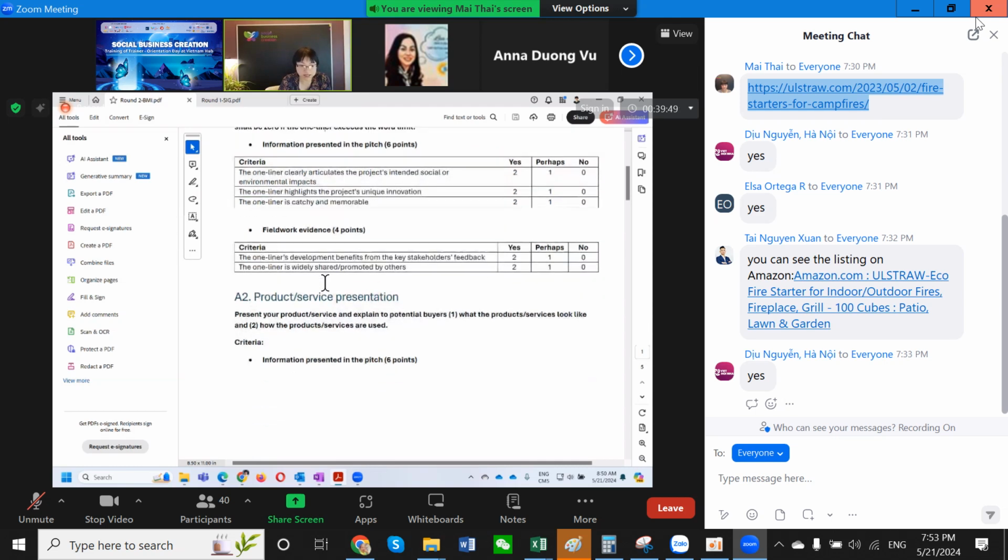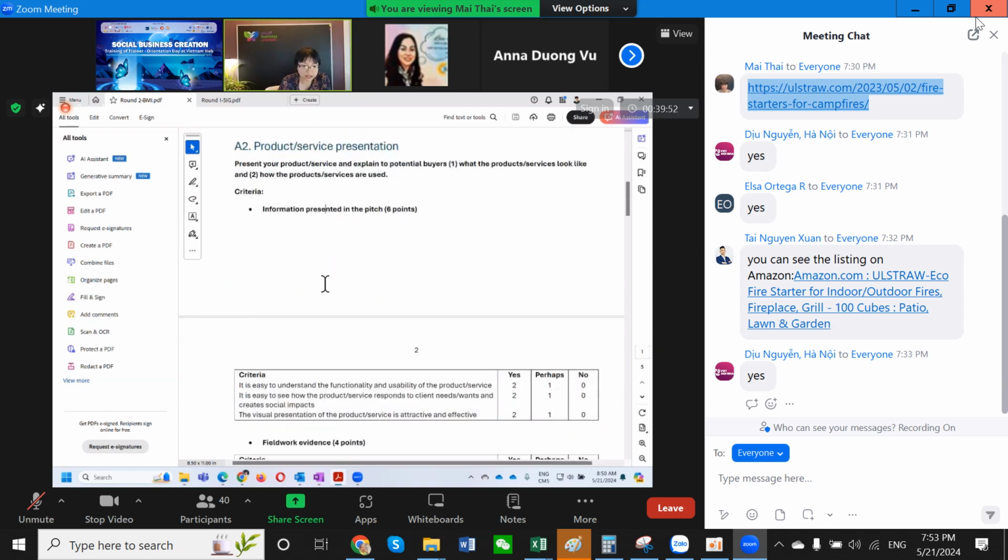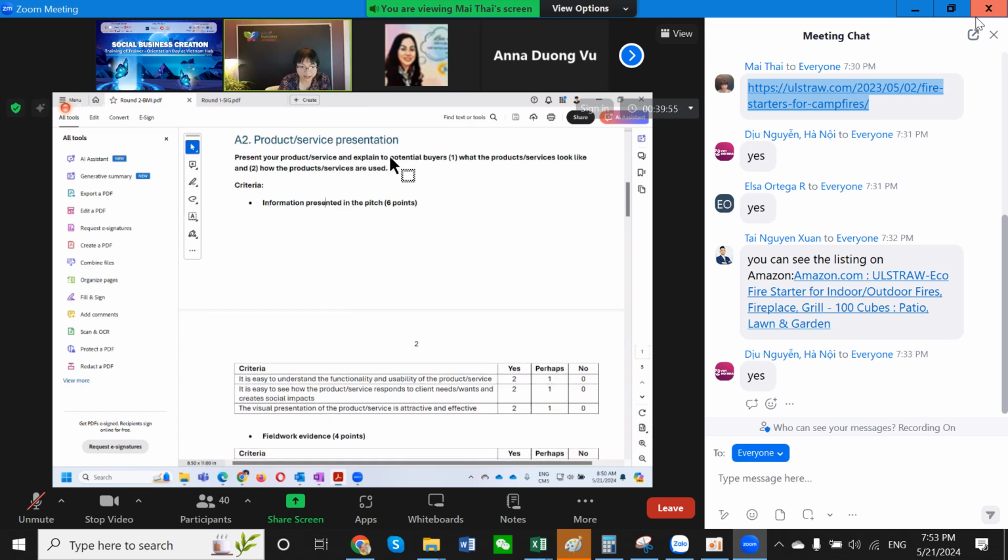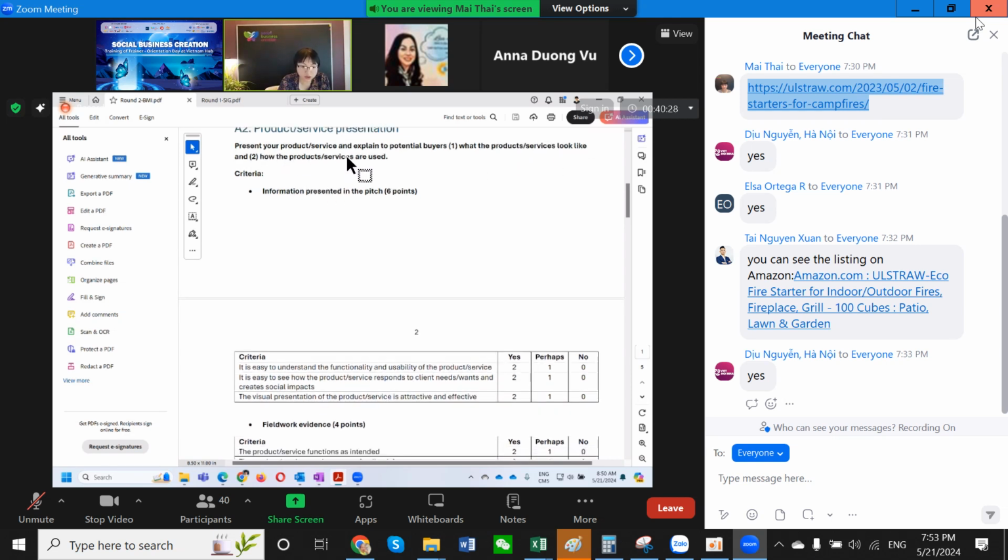And I already gave an example of how Namtura succeeded in pitching the product. So identify the buyers and show them what the product looks like. At this stage, it could be a prototype or it could be a real product, but at least you must be able to explain it to potential buyers. So either if it is a real product, make a video of the product. If it is a prototype, then it could be a paper prototype or drawing of the product. So you have to explain what the product looks like and how people who buy this product will use it.